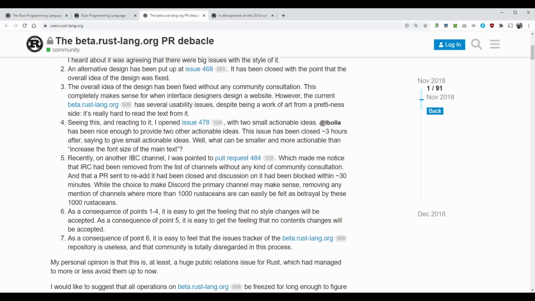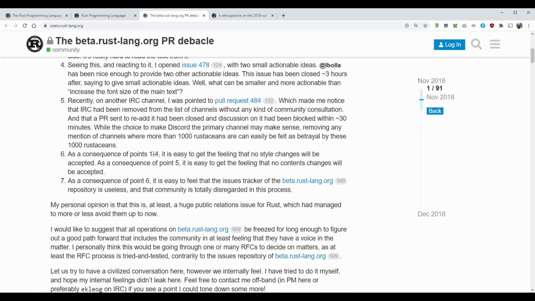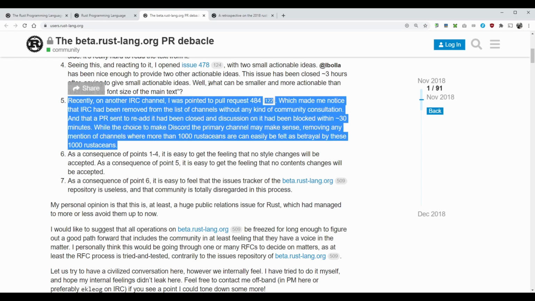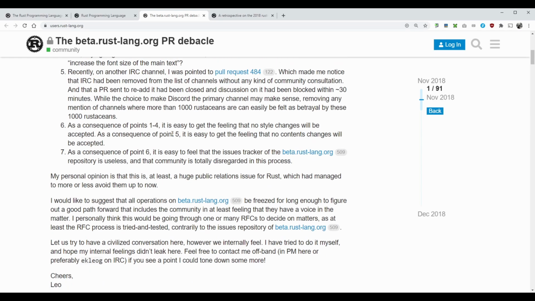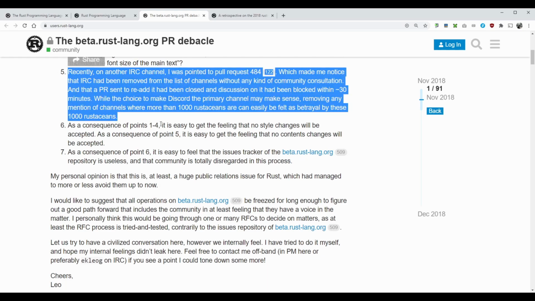Also, there was a problem that the website didn't mention an IRC channel, and people started thinking that this was done on purpose and that they were going to remove an important community, well, important at least to them, from the website without consultation for other reasons, and that also became part of the madness, and a few conspiracy theories came up. I have no idea if those were right or wrong, but this also added to the whole mess that happened.